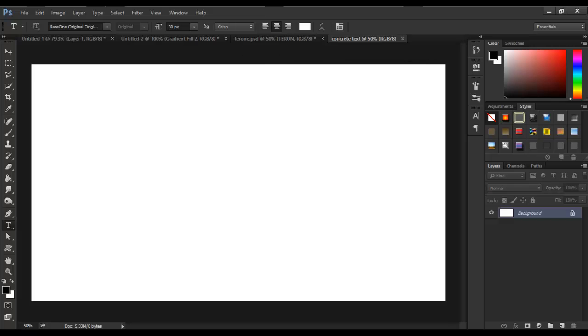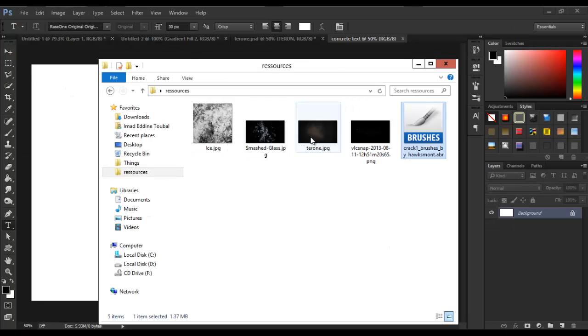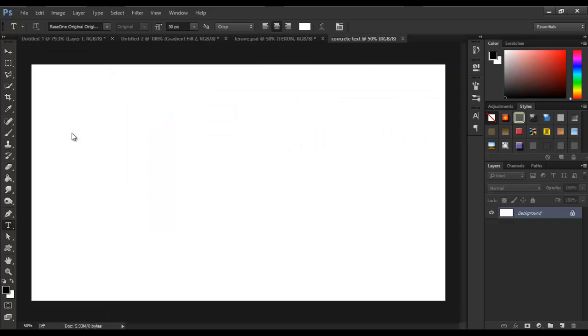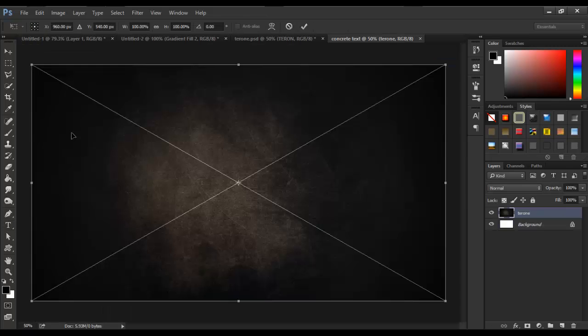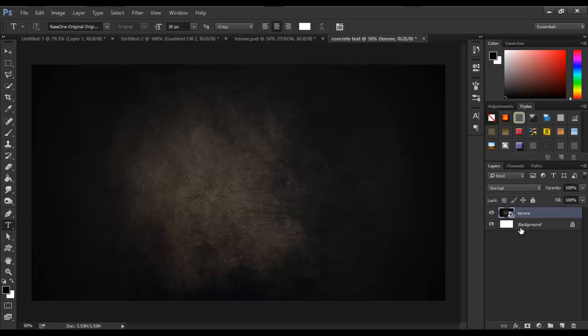Then the first thing we want to do is drag and drop our background layer, which is this one. I said OK, and it looks great. Let's go ahead and get rid of the actual background, or Control Shift E, and this will make it our background because it will merge everything up. So next thing we want to do is add a new layer.